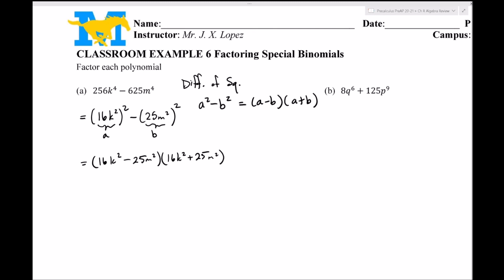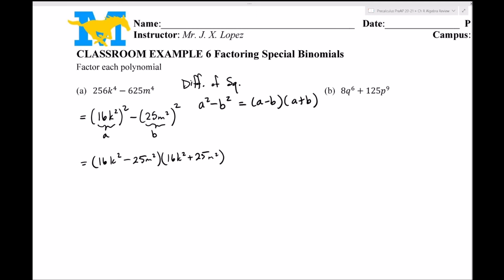So if you inspect both of these, when I went over the procedure, the checklist for factoring things 100% completely, the first thing you checked was GCF. The second thing you check is if it's in standard form. Standard form is just if it's in order, and this one doesn't really have an order. They're both equal degrees. So that one we skipped. Then we count how many terms there are. In this case, there's only 2.